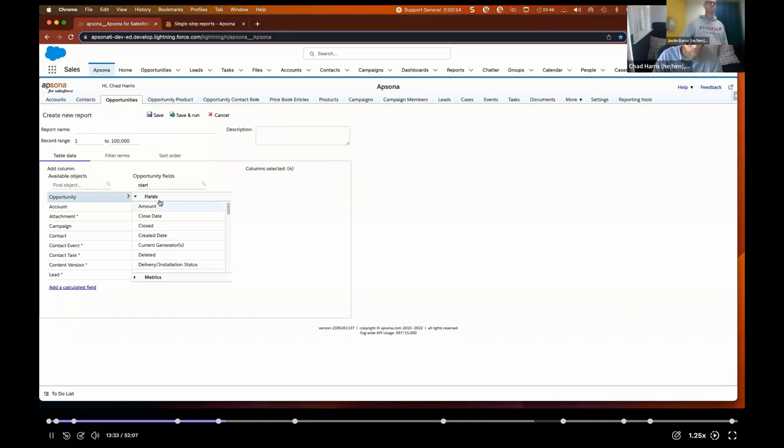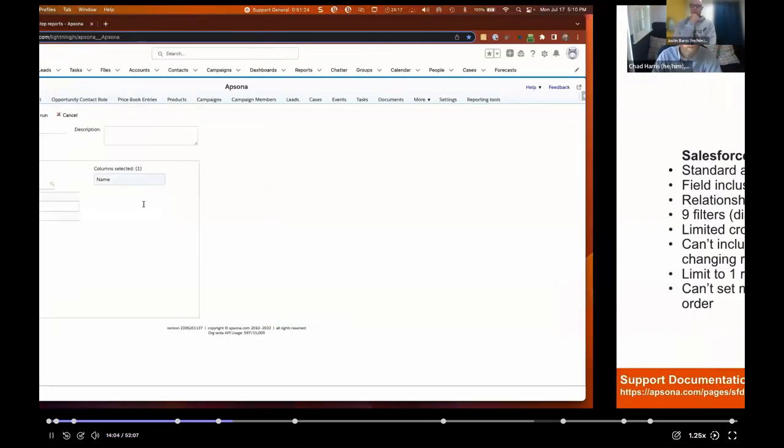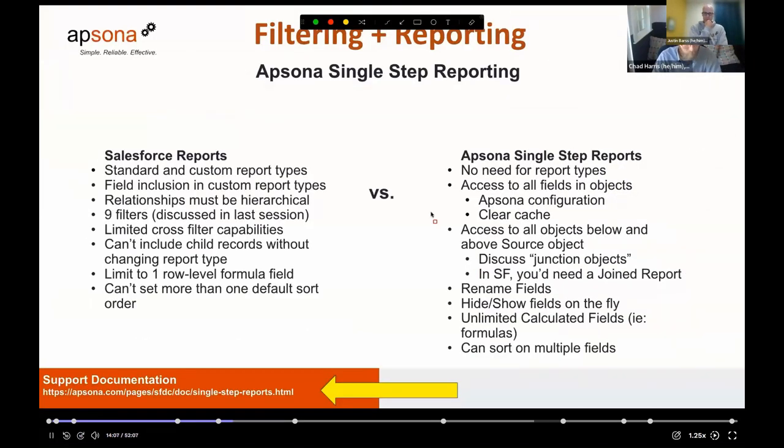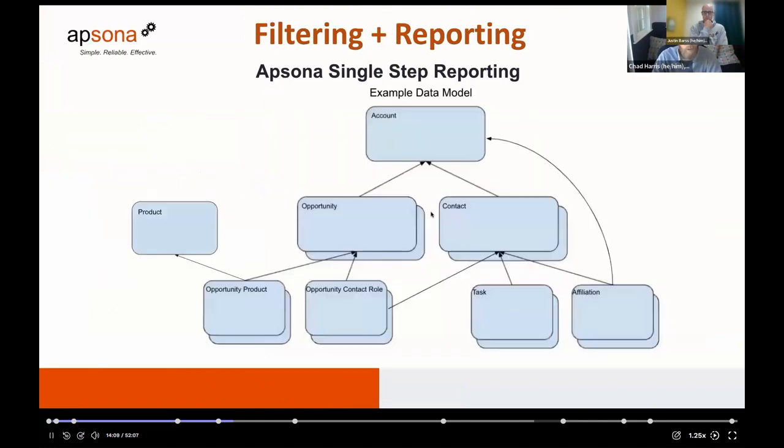Get rid of that there, so it shows all of them. So I'll just add opportunity name here, throw it in there. Out of the gate, though, without a custom report type or anything technical like that, you have access to every object that this opportunity may look up to, and every object that looks up to the opportunity. So every object above and every object below the opportunity. So now I will go to this. Here we go. So we are currently on an opportunity report.